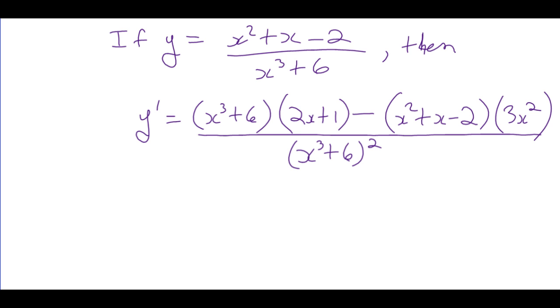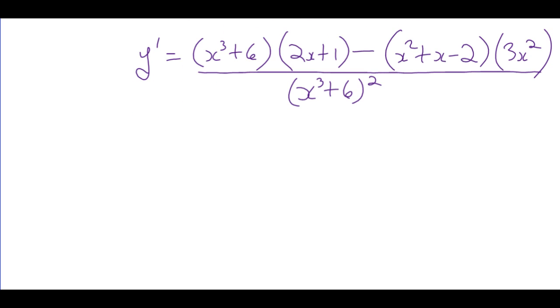However, we do have to expand and simplify the numerator. Let's just do it. So I got 2x to the, and when I multiply these out, I'm going to do it so that I'm going in descending powers. The way it goes, it will be descending powers if I just FOIL it. So 2x to the 4th, plus x cubed, plus 12x, plus 6.